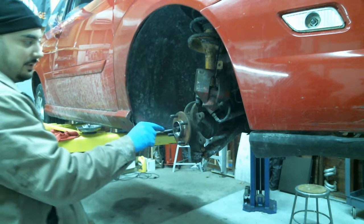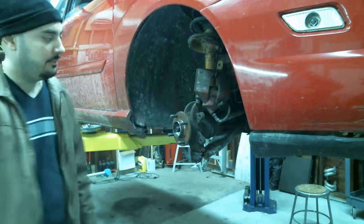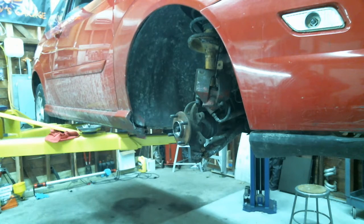Now we gotta separate this from the hub over here. At this rate, the axle should be out by dinner time.